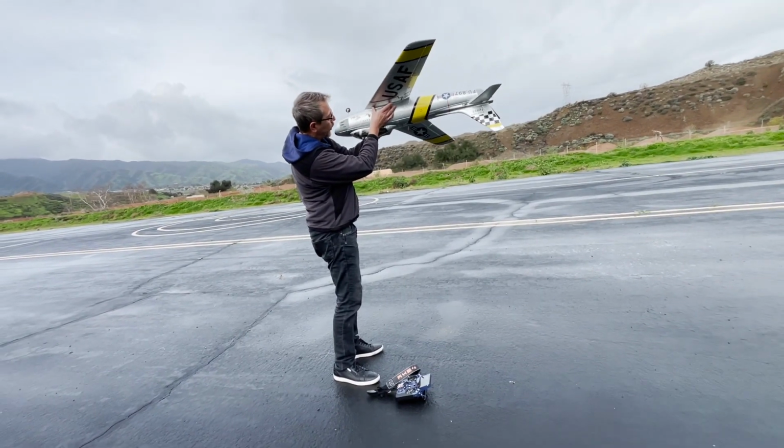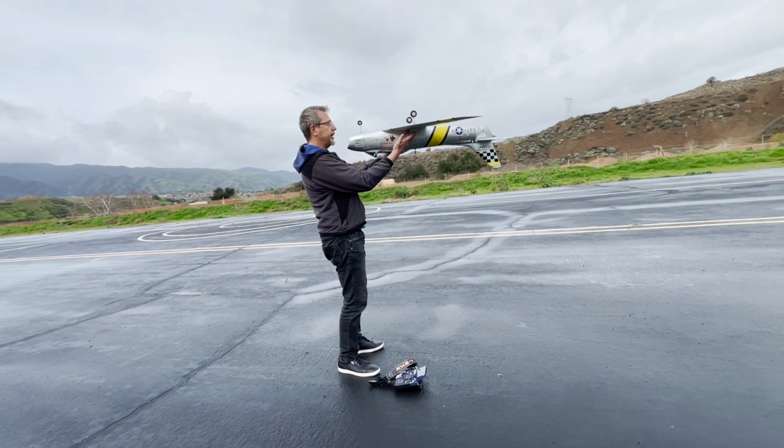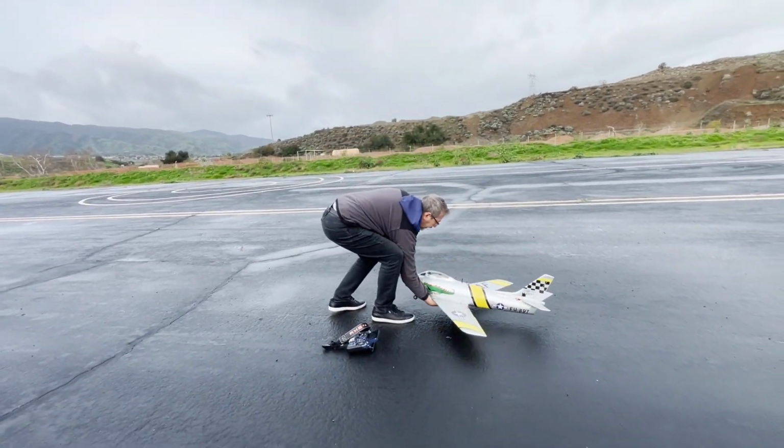So this one, I took the 4S system out of it and put in a 6S system. But I still need to add the spar, so I'm not gonna just take it full speed yet.